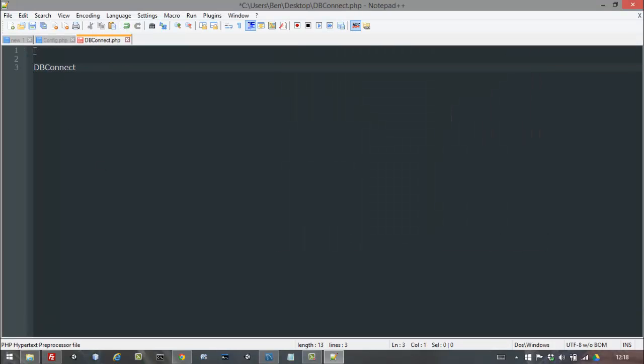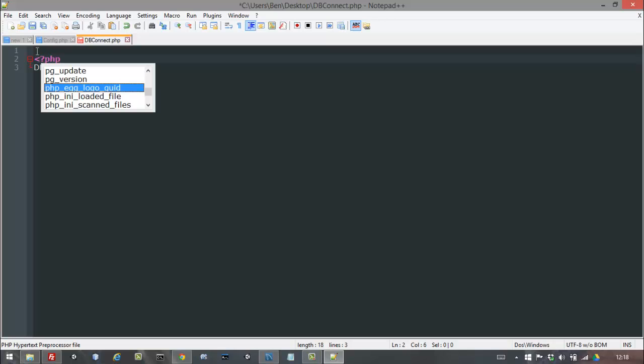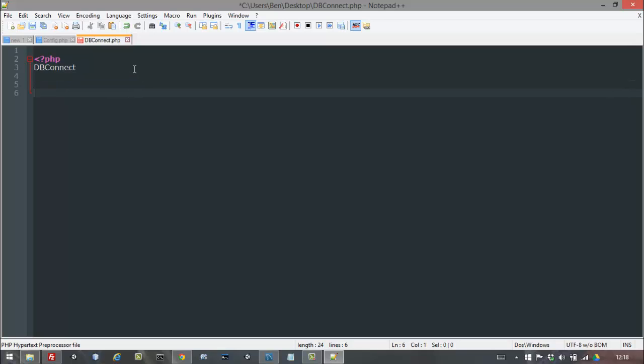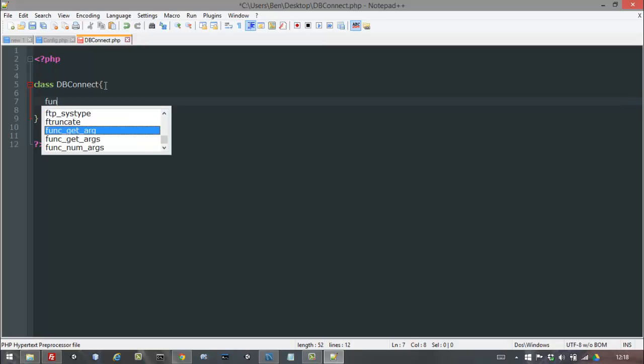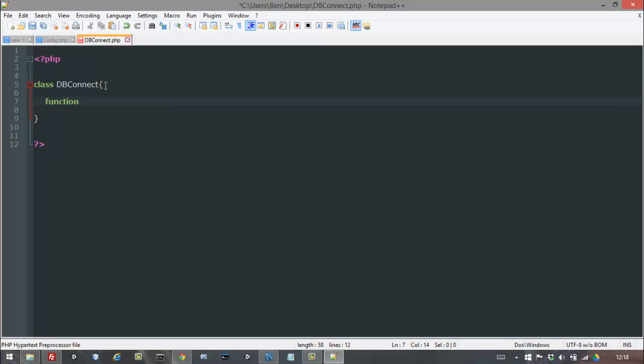Then you need to add the PHP tags, and right in between them we say class DBConnect. Remember, this is going to be a class type now. The first thing we need is a function __construct.